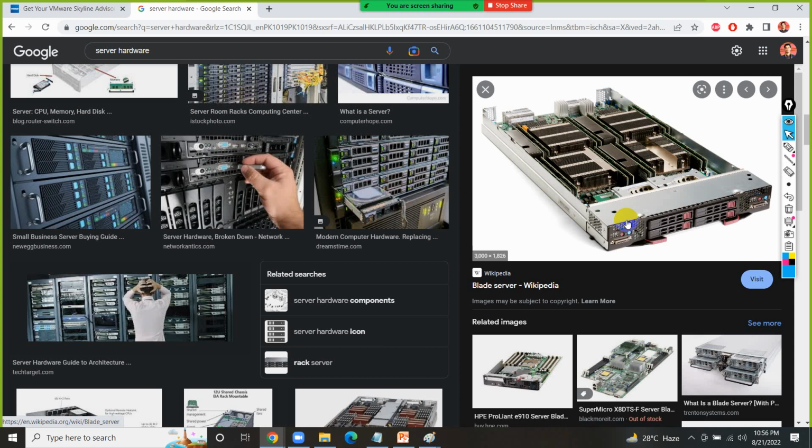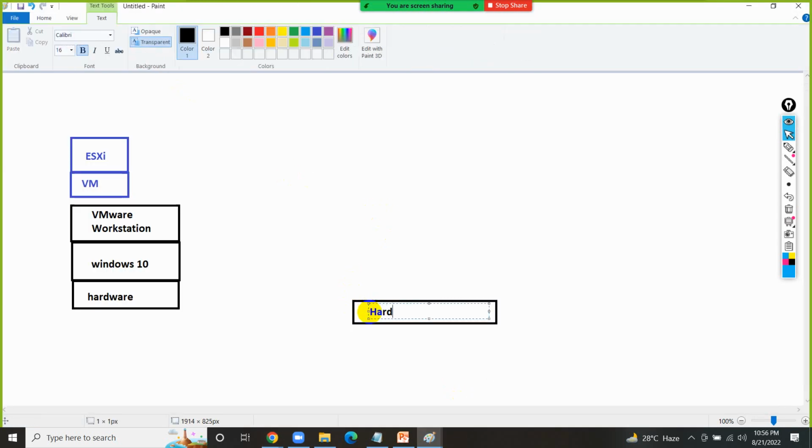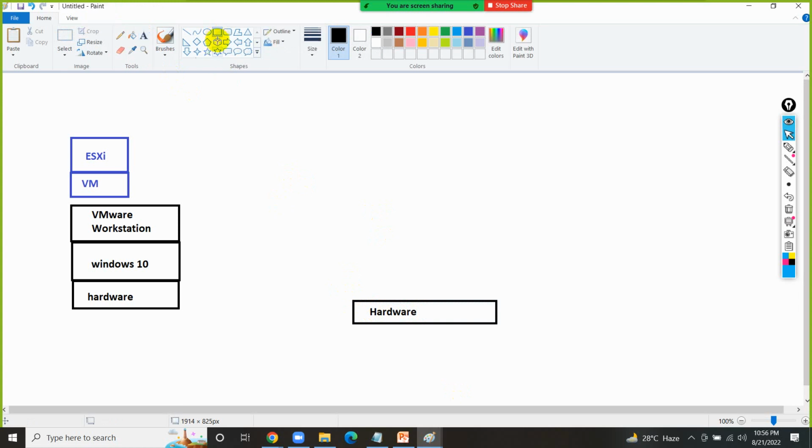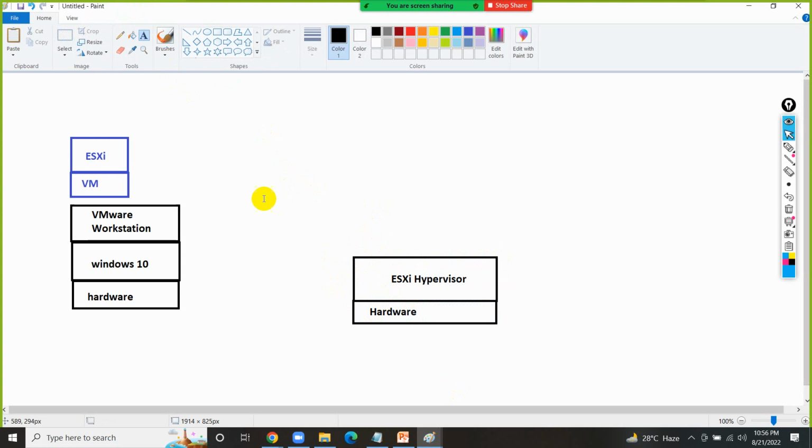But if you have server hardware, you can attach up to 1 TB, 2 TB, 3 TB, 4 TB RAM, right? So you will have this hardware, and then you will install the ESXi hypervisor on top of the hardware, just like this, right? And then you will create VMs.